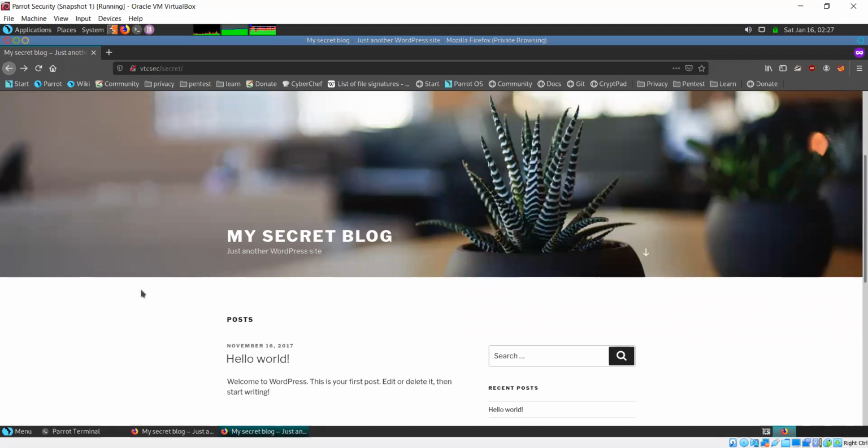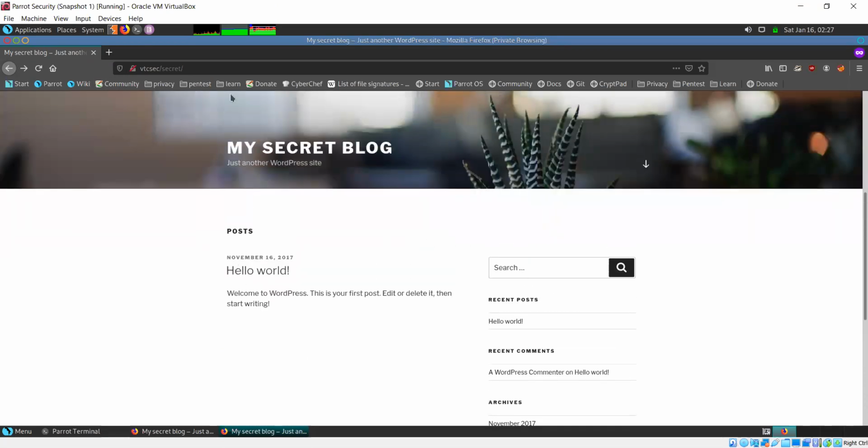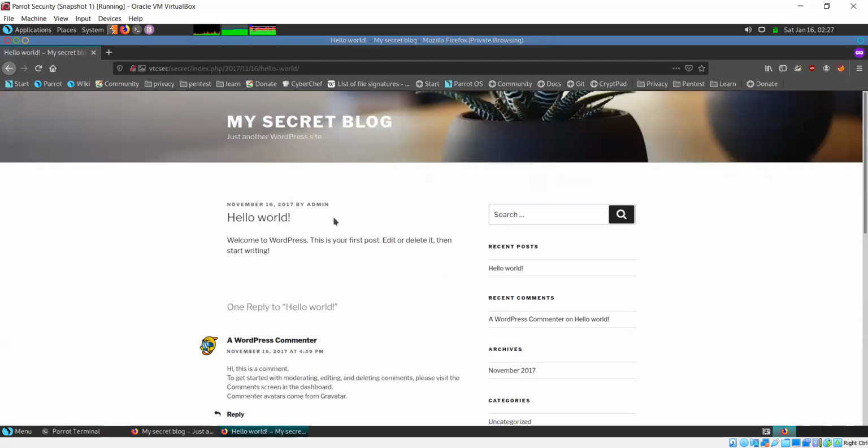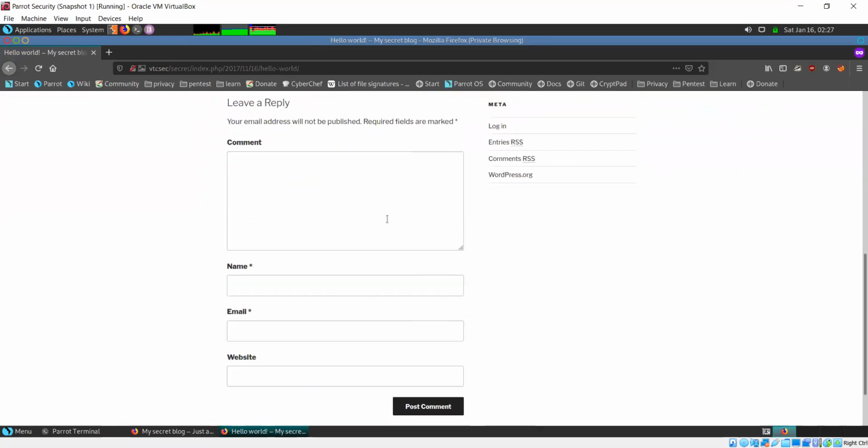In this case, such a file is not present on this website, so that option is not available to us. But normally, if it is there, then you should definitely make use of it. Okay, so that thing did not work out here. Let's see what else we can do. So there's just one basic post here, a hello world kind of post, and there's a standard comment, nothing unusual.